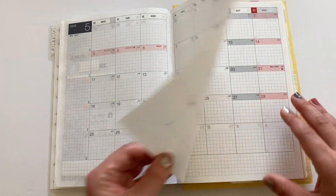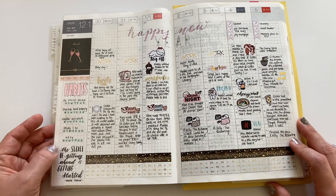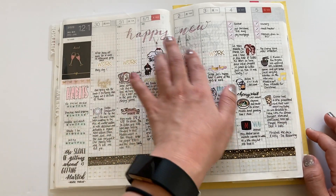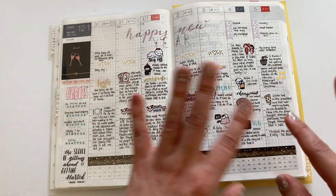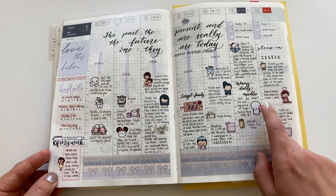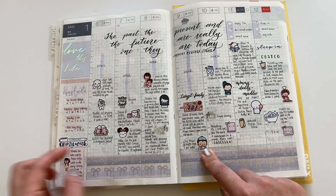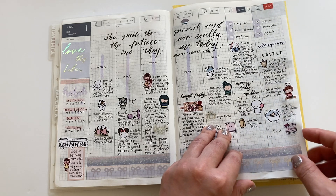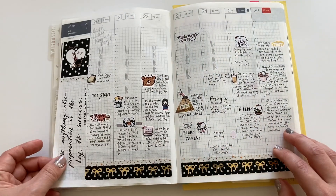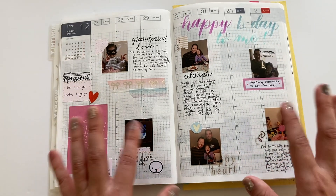I kind of quit doing my monthlies because I got too wrapped up in doing my weeklies and dailies. This is the start of my weekly section. First week, I had my habits section, I did my little lettering and the whole happy new year thing. You'll see as I go on I got lazier and didn't do as much. I like to use a lot of character stickers — some favorites are Coffee Monsters Co., Whimsical Cat Studio, Once More with Love, Paper and Milk, and Happy Day.